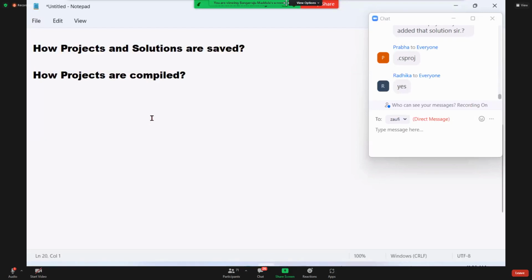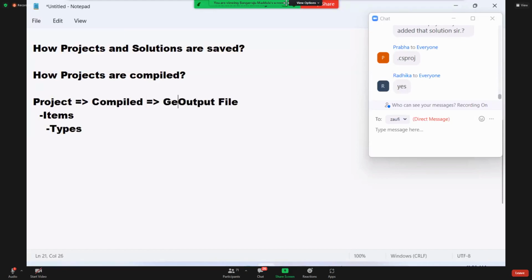Look, this is a project. In this project, I have items. Under the items, I have types present like this. Now, this project is compiled. Once you compile the project, it generates one output file.